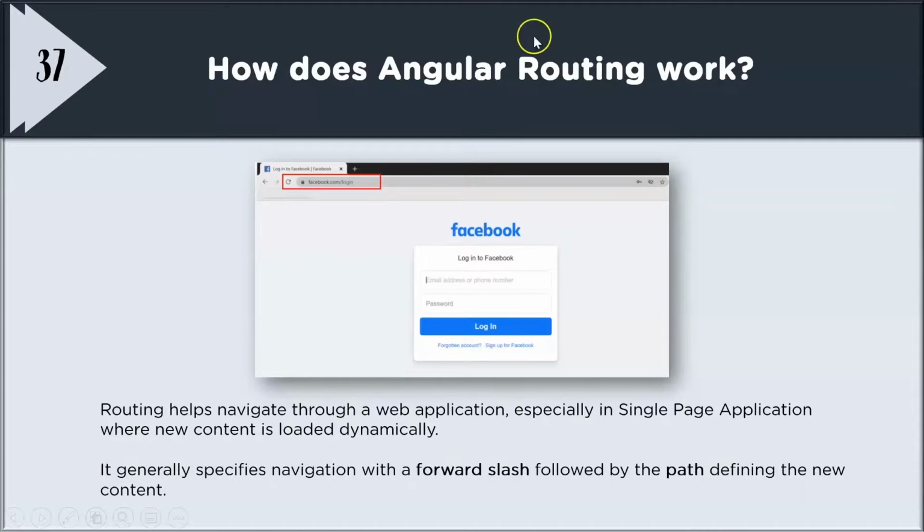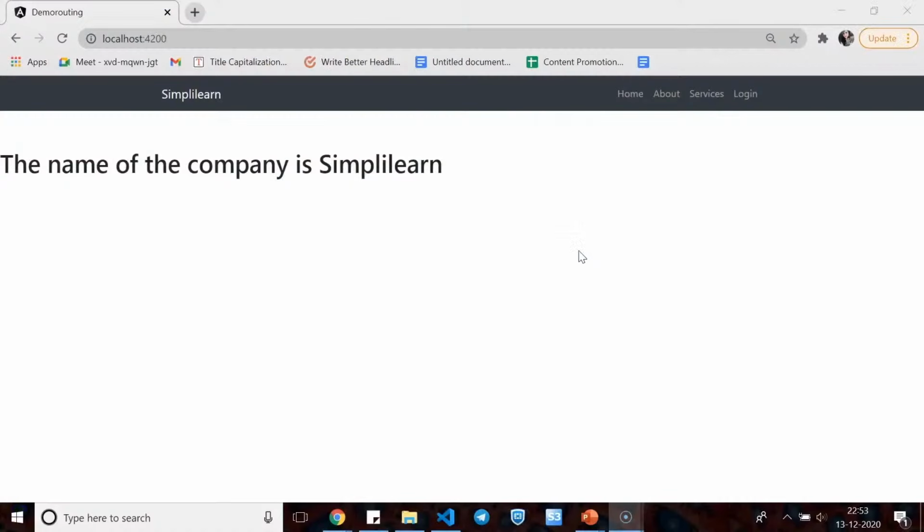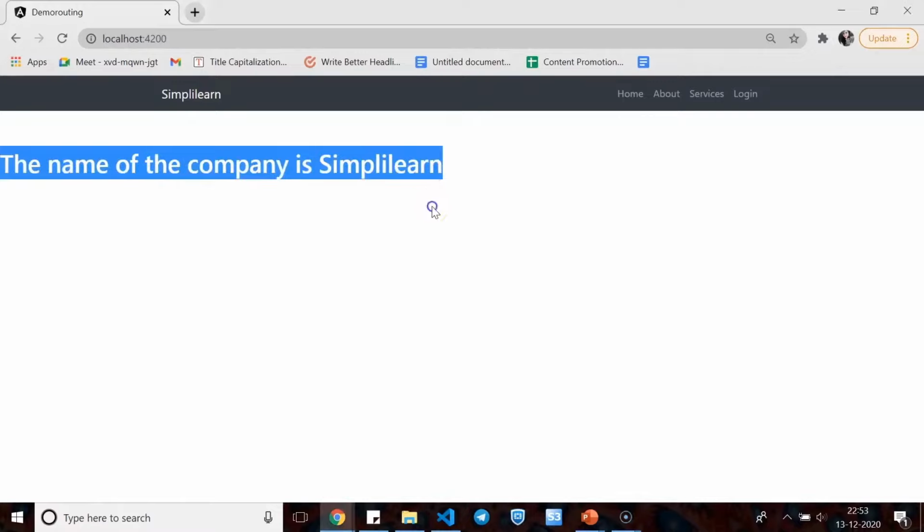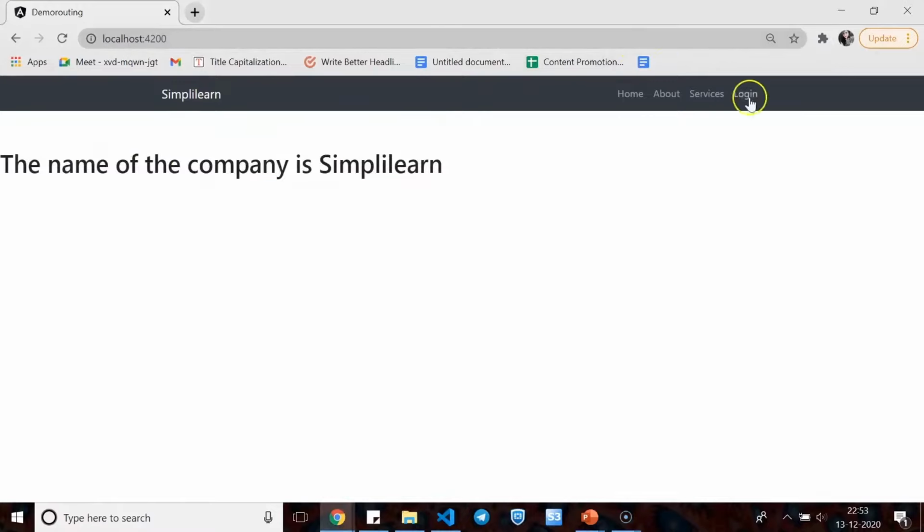Typically, it is specified with the help of the / followed by a path that defines the new content. Now, I'm just taking the same example that I took before. This was the example for string interpolation. However, you can see that we have a navigation bar here with 4 different options, that is home, about, services and login. And for home and login, I've created a path and added routing to it.